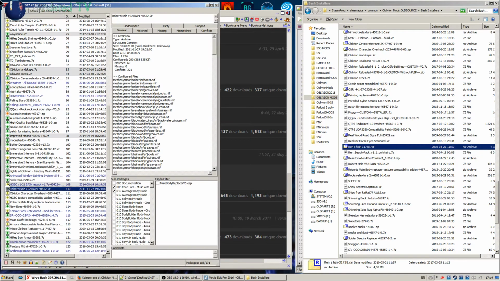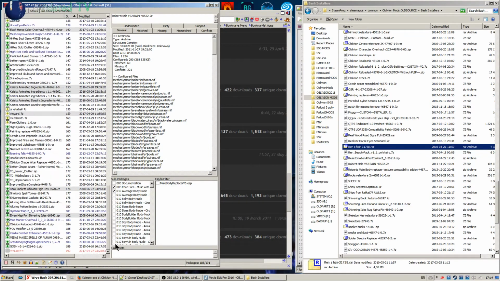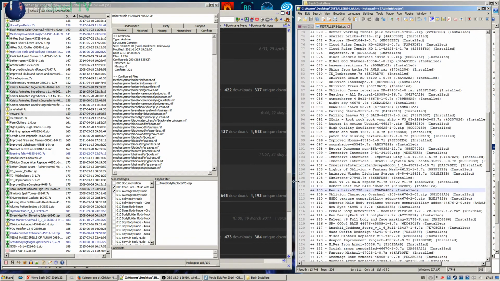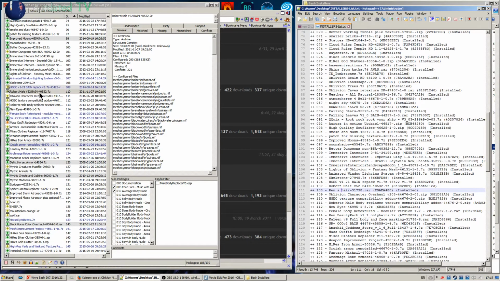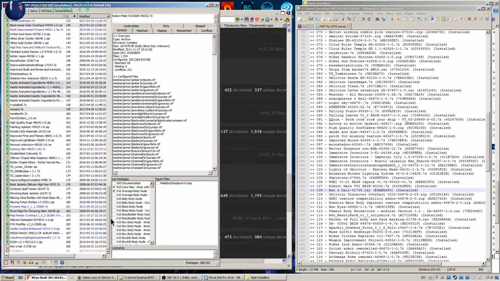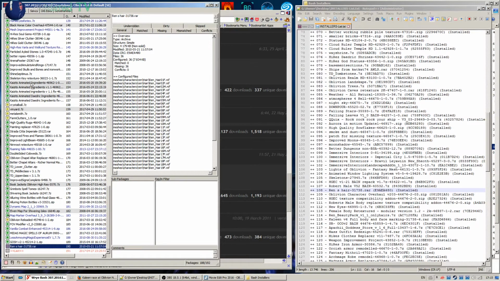Open up Wrye Bash, go to installers, drag the file to your installers. Now we need to place it in the correct position. That will be under Robert Male V2. So where I have Robert, it's under position 110 in my installers order.